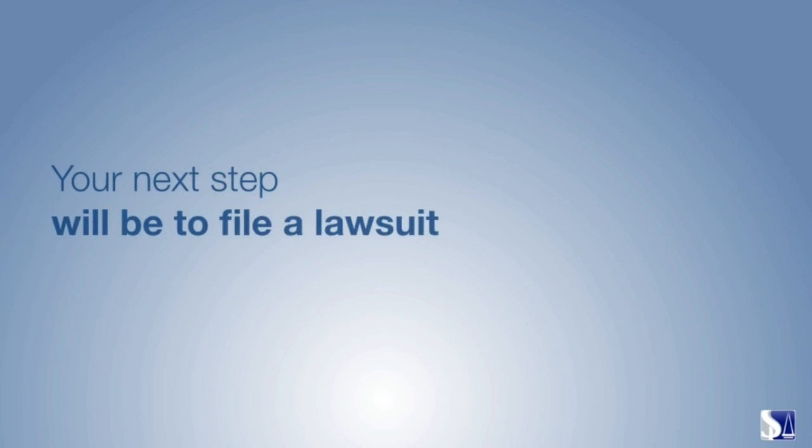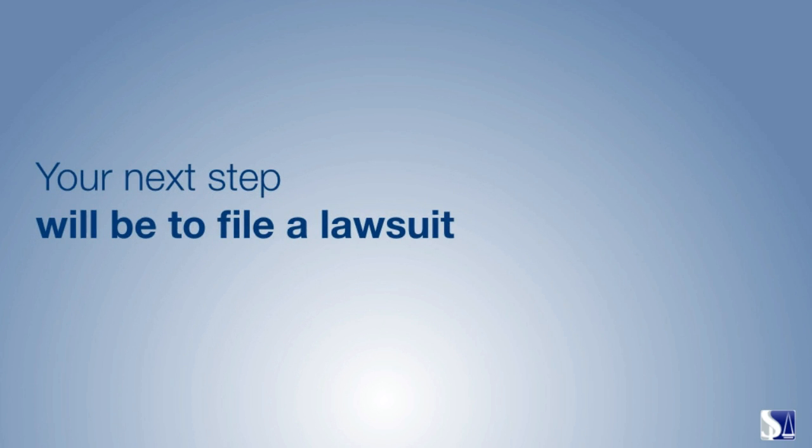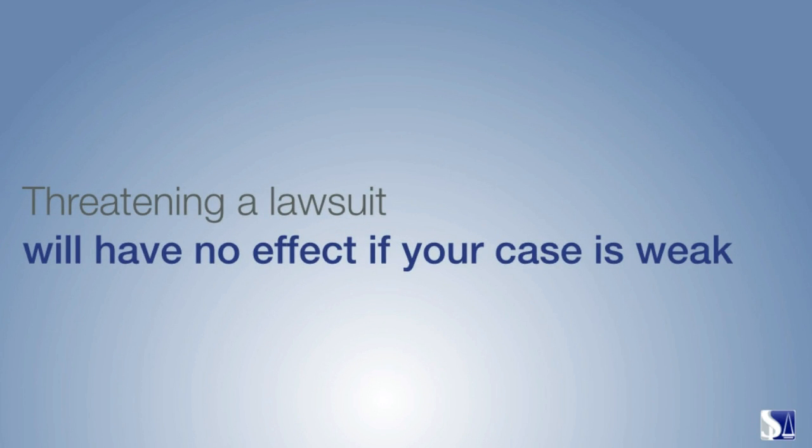If the company won't agree to arbitration, you can tell them your next step will be to file a lawsuit, but only say it if it's really your intention. Threatening a lawsuit will have no effect if your case is weak. Regardless of the litigation costs, insurance companies won't bow to baseless threats from a claimant. But if your case has a good chance of winning at trial, the insurance company will likely agree to binding arbitration. You won't know unless you ask.